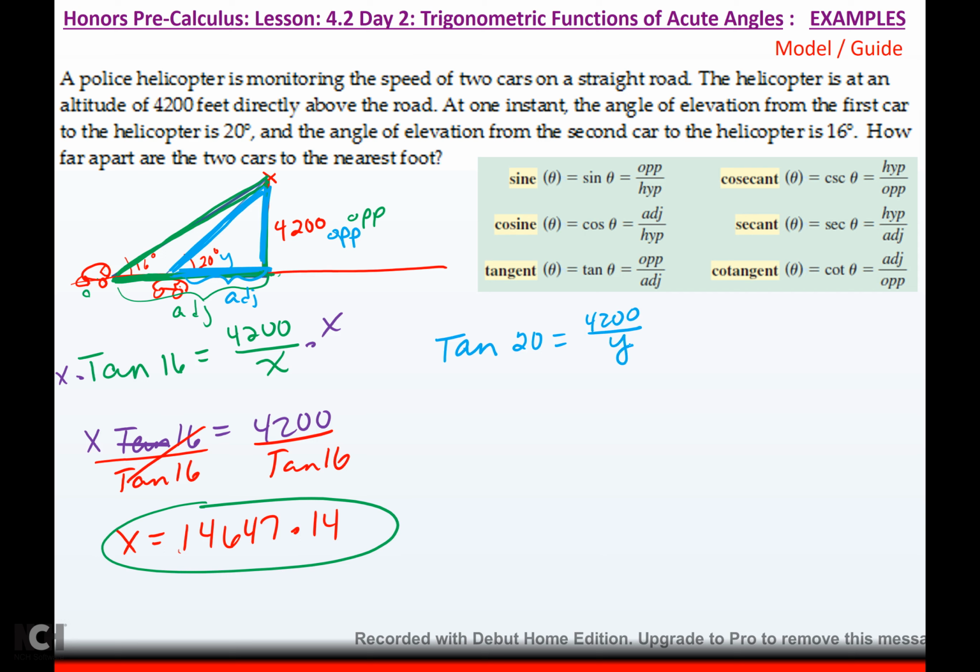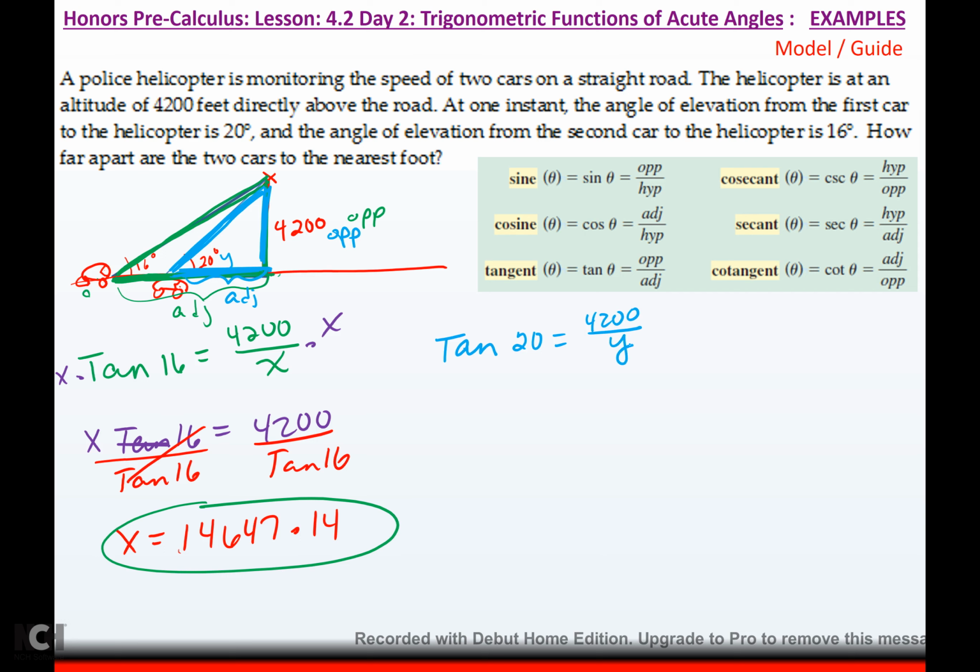A kite is currently flying at an altitude of 16 meters above the ground. So here's your kite, right? And you've got this string going somewhere. If I dropped an altitude, it says that this kite is 16 meters above the ground. The angle of elevation from the ground to the kite is 30 degrees. Find the length of the kite string. This would be the kite string. So from the 30 degrees, they gave me opposite. They want hypotenuse. That's a sine function.